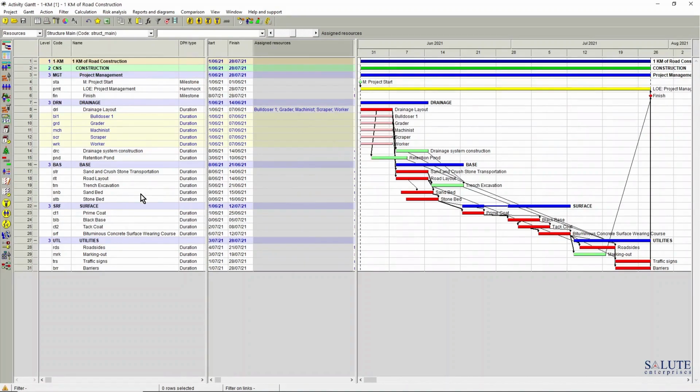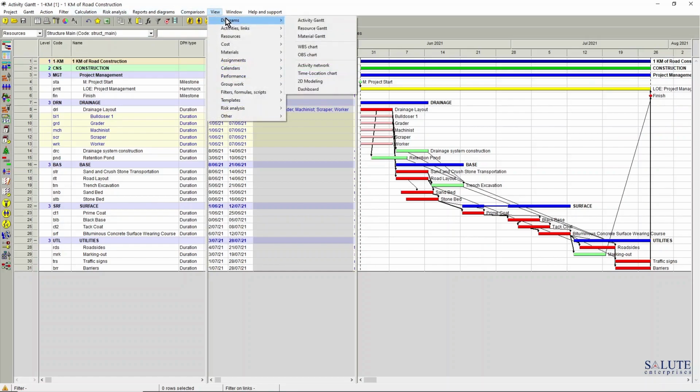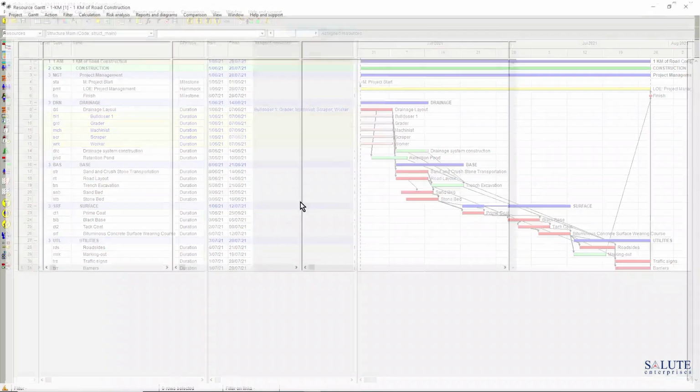There's another special view that is called the Resource Gantt. If we go to the main menu, View, Diagrams, this is where you have access to the Activity Gantt as well. The view that we are interested in today is the Resource Gantt.